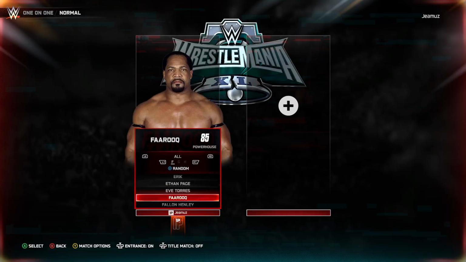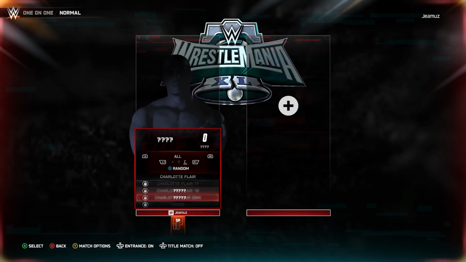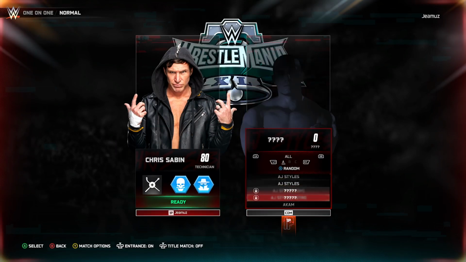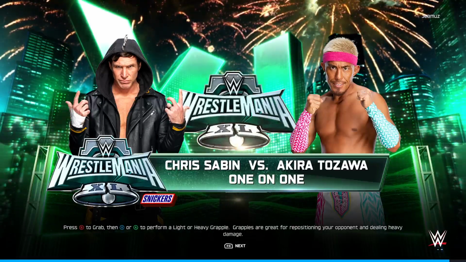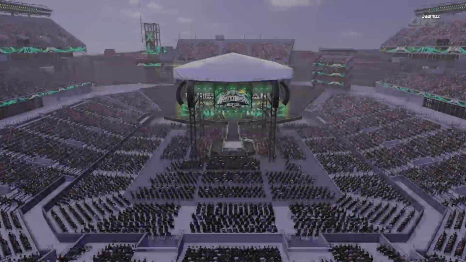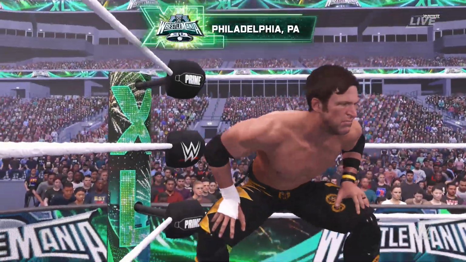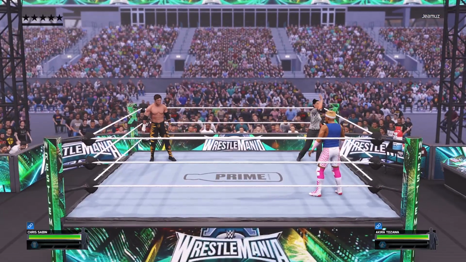1-on-1. I'm going to be beating Chris Sabin. Chris Sabin versus Akira Tozawa. Let's do this match real quick. The bug is still on my wall and it's scaring me, but that's fine. So when I'm doing a match, let me skip the entrances real quick. For some reason, they're on. Alright, so let me show you how this one works. This one involves the ref. That's why I can't do it in moveset editor.